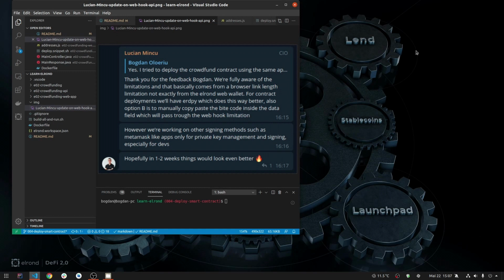So wow, thank you so much. I'm really excited knowing that signing options similar to MetaMask will come very soon to the Elrond chain. Really nice. But even if this type of solution is available for the Elrond chain, a truly scalable approach of deploying smart contracts will cover use cases that this specialized signing solution will not be able to cover. So let's see, what do I mean by that?